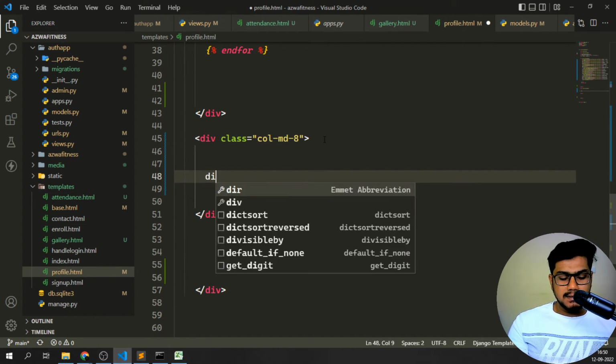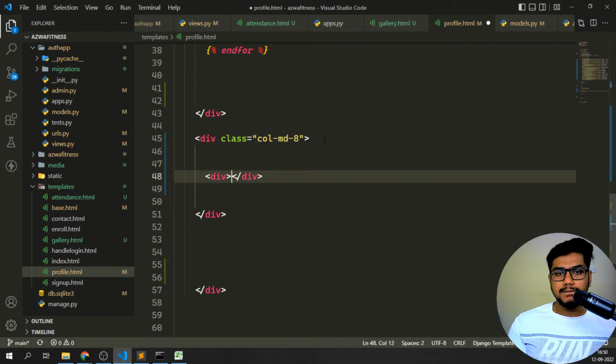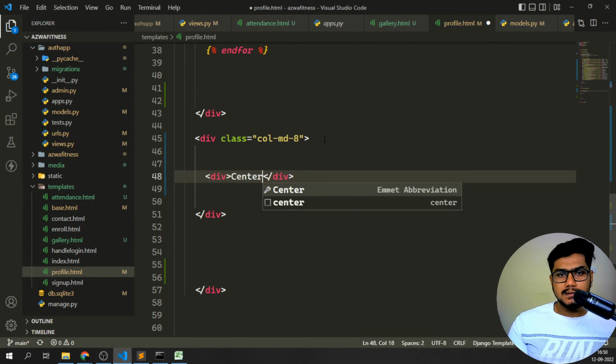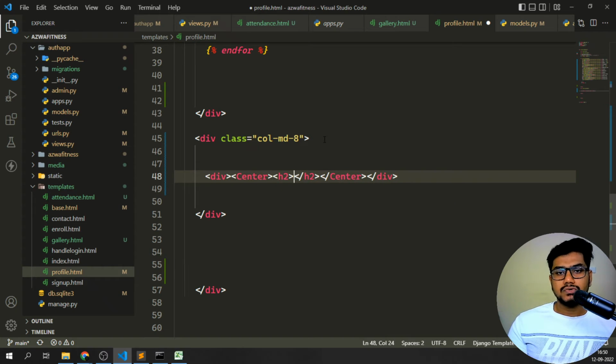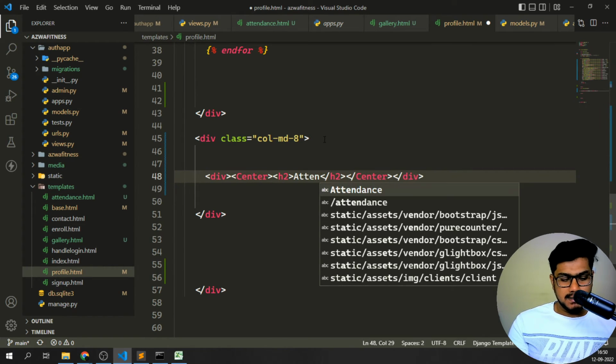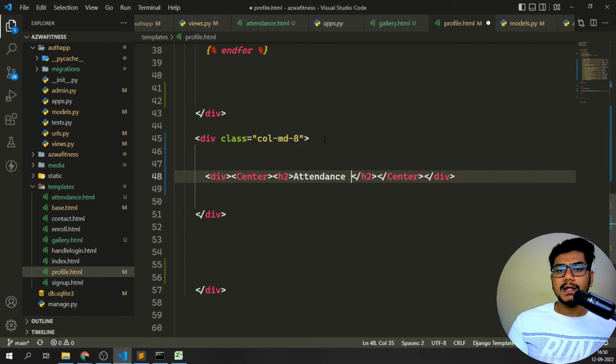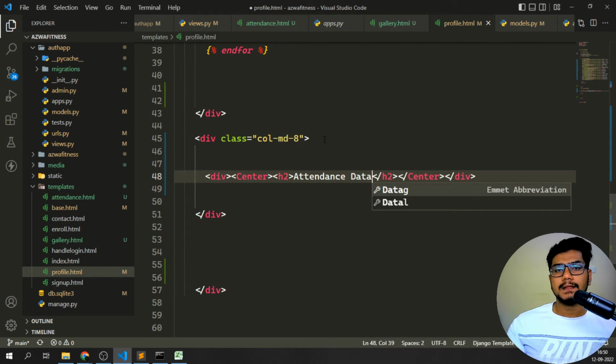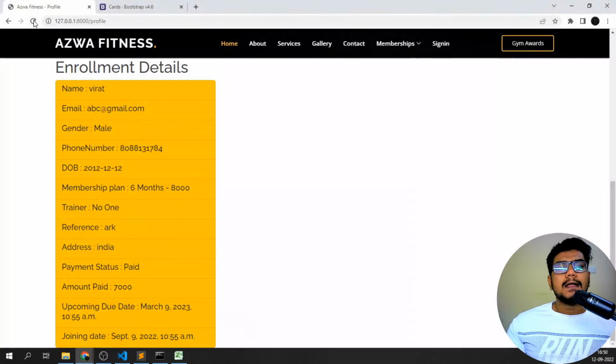So I'll add a div, centered. I want to display an h2, and here I'll write attendance data. I'll refresh, and you can see I have attendance data at the top here.